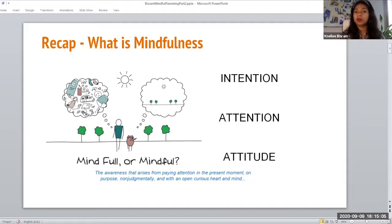So we described what mindfulness is. We came up with a definition, which is really a paraphrasing of John Kabat-Zinn's definition: the awareness that arises naturally from paying attention in the present moment, on purpose, non-judgmentally, and with an open, curious heart and mind.